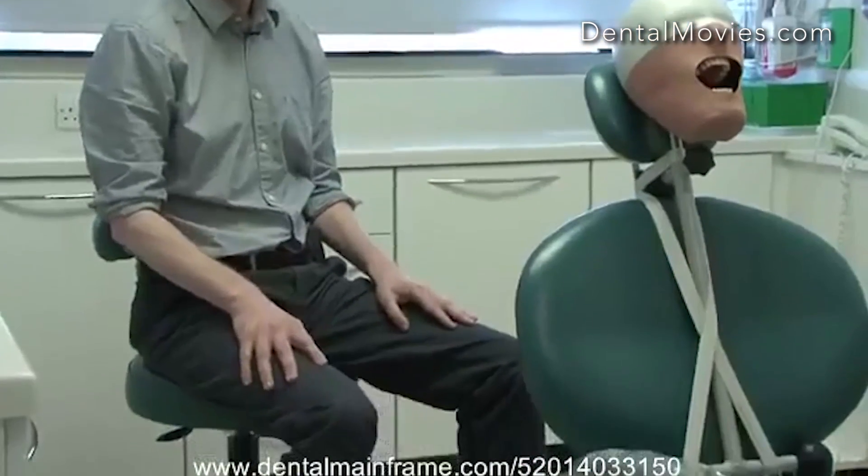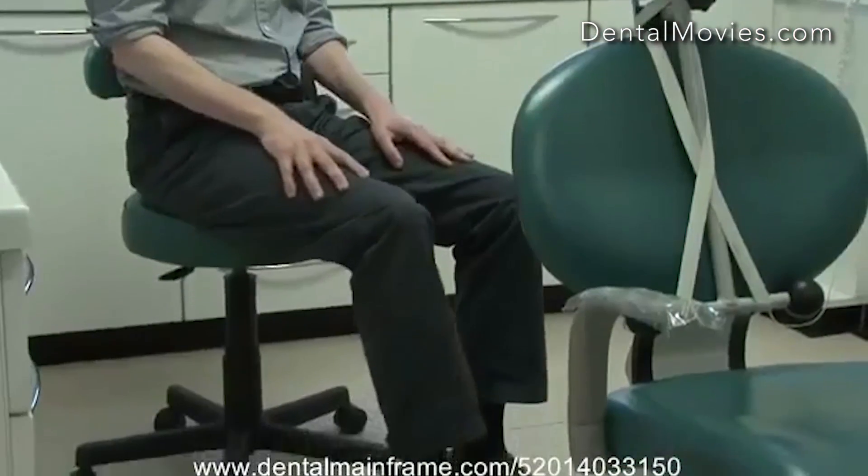One of the big problems that people make is that they don't actually recline the chair fully enough, and this means that we don't get adequate direct vision to the patient. Most chairs these days are programmable, meaning we can set the position to what we want. I'm going to use the program switch just to recline the mannequin head to show the sort of position we might end up with.